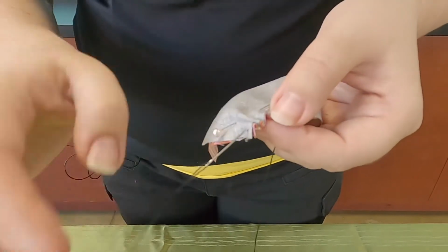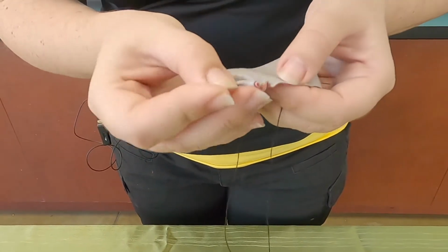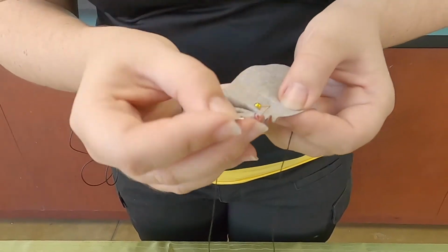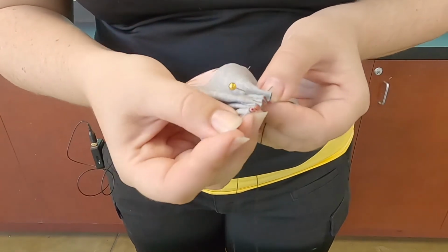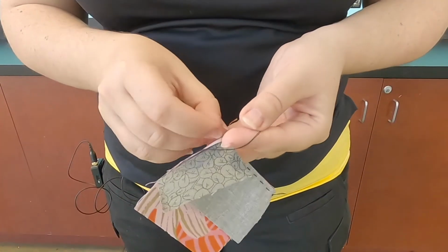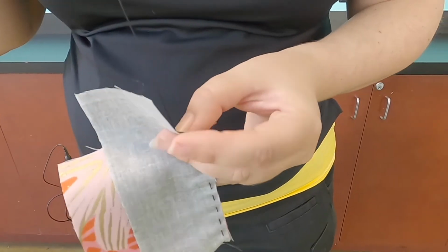I try to make my stitches as small as possible so it's nice and secure. This is called a running stitch. It's the easiest stitch to learn. You'll notice that we're doing everything by hand. You don't need a machine to do this. Sewing like this can be very meditative. And then you make a knot at the end, so it's nice and strong.